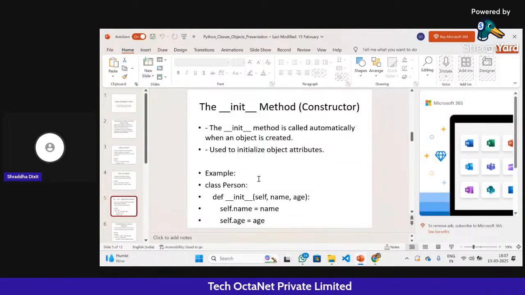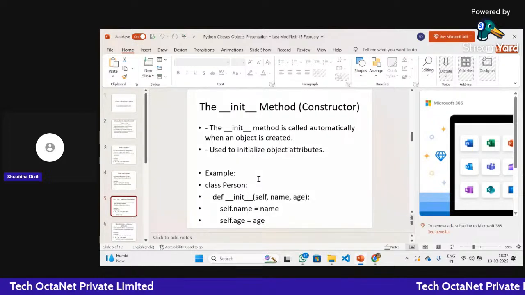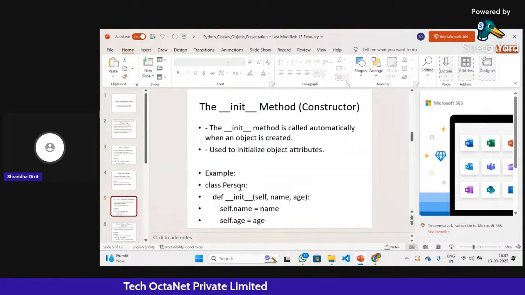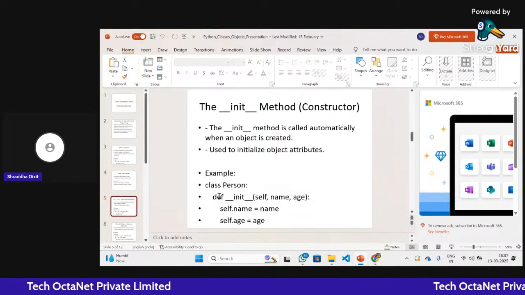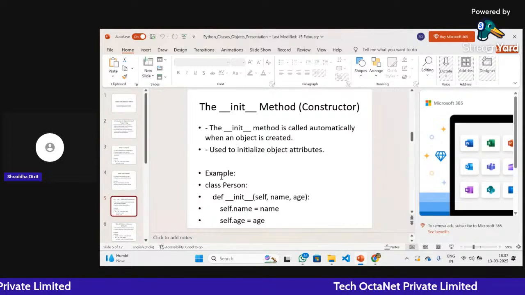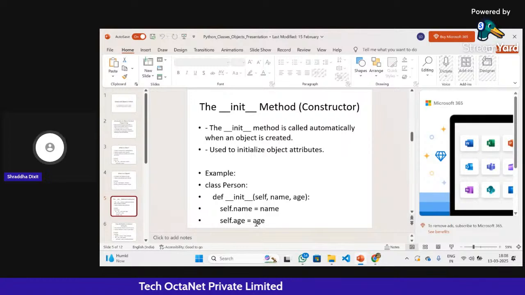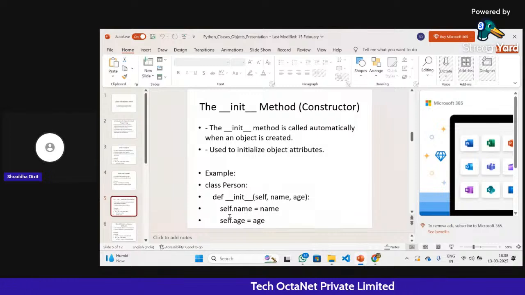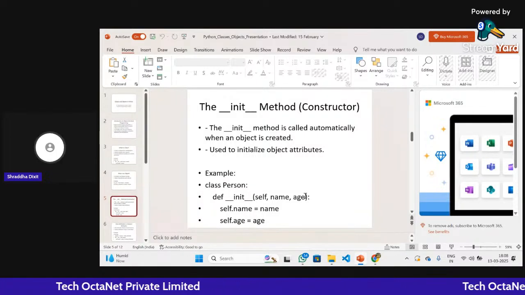In this example, we see that there's a class person and we have a def keyword. Def is a keyword to define a function, and we have a class named person. We have the init function defined. That means here self is basically a parameter given, and it is a self-taking parameter. That means it will always be there. It is not going to carry any value. It is just going to point out to the memory location for the name and the age attributes.